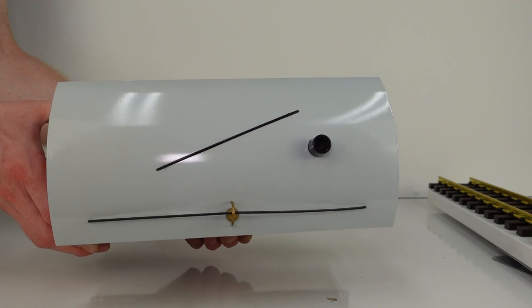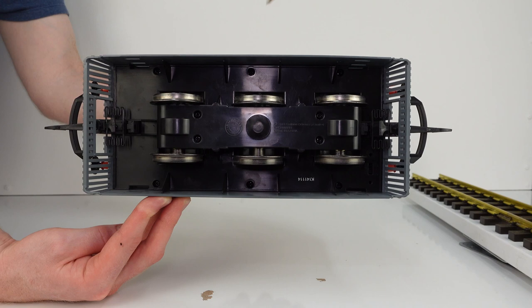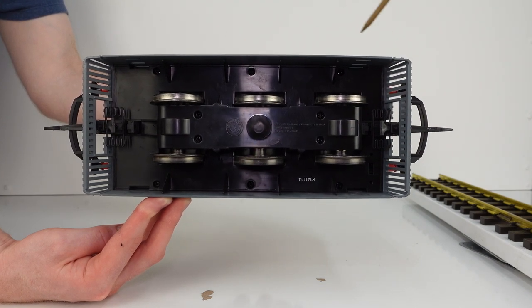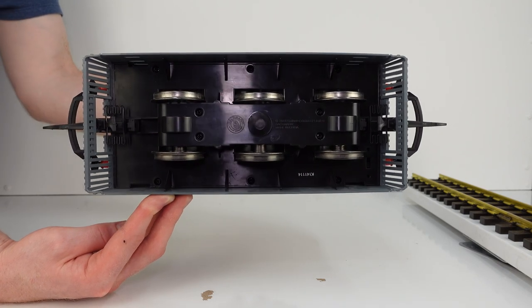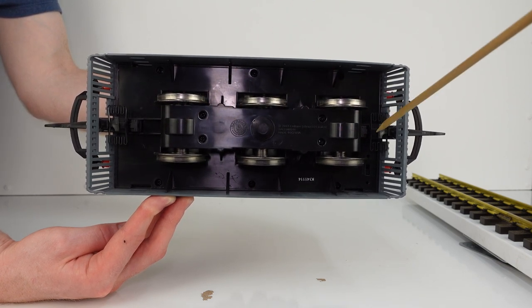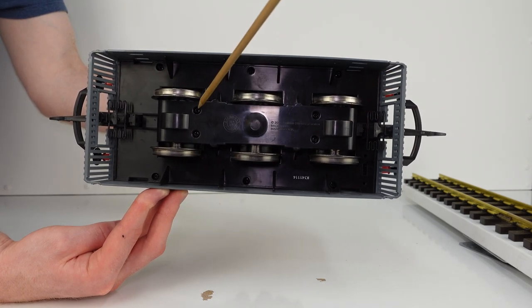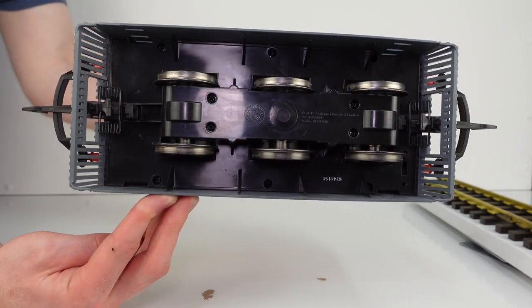Let's take a look at the bottom. Okay, so looking at the underside of Toby here, you can see all of the drive wheels here are recessed under that skirting that we looked at when we were looking at Toby from the sides and the ends there. So the first thing you'll see here is the big motor casing for the drive wheels. And the motor casing there has some access screws in case you have to get in there and perform any kind of maintenance or anything like that.